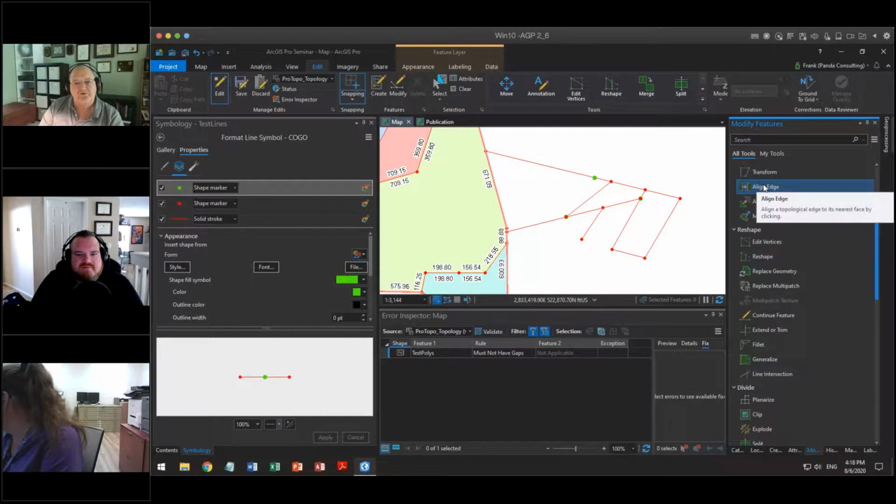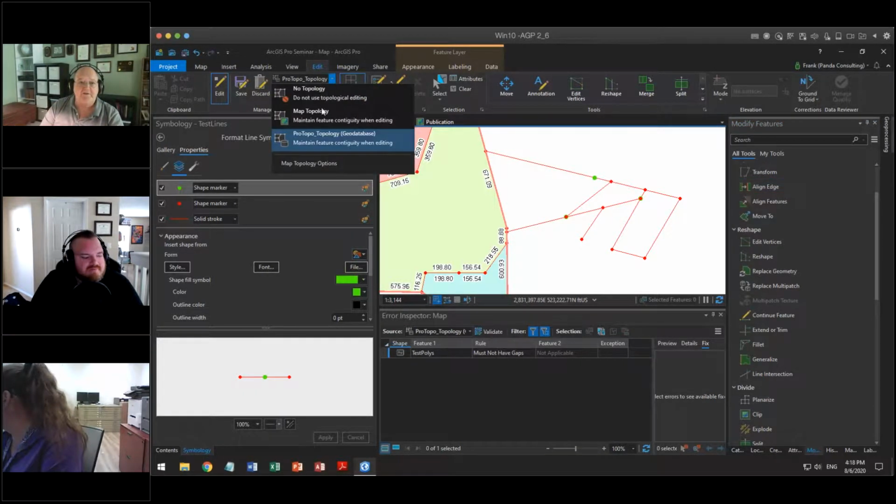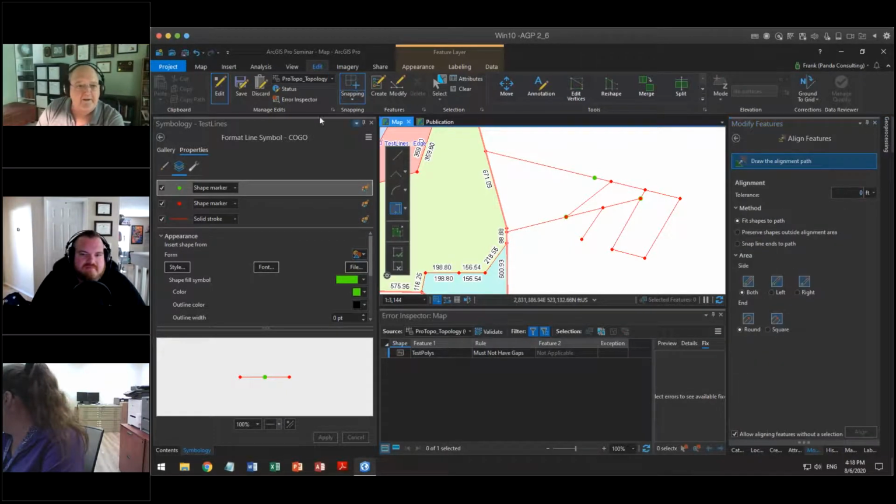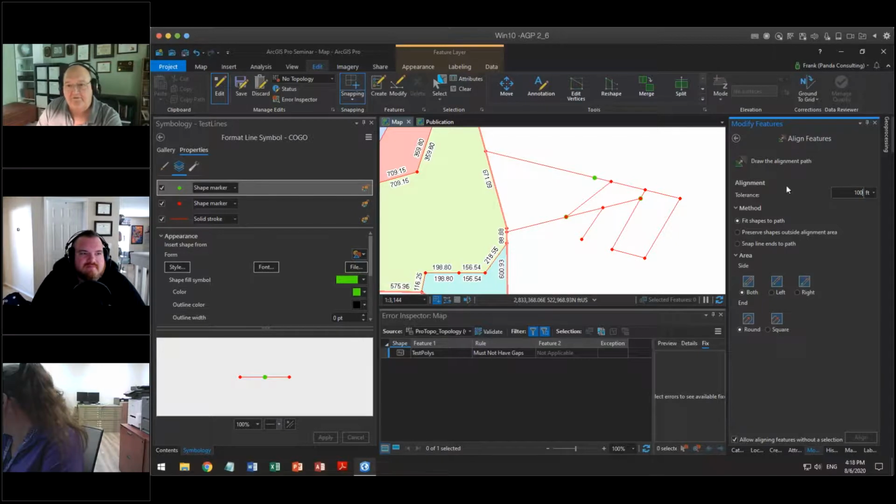The align edge tool. Yeah, align edge tool is very nice. You do want to make sure that you have some sort of topology, whether it's map topology or some sort of rule-based topology for that. By the way, that align features works where you don't even need any topology on here for it to go and do this.